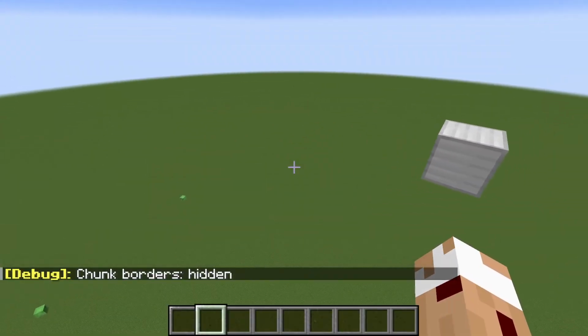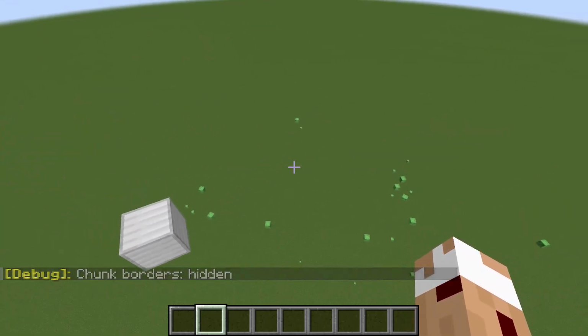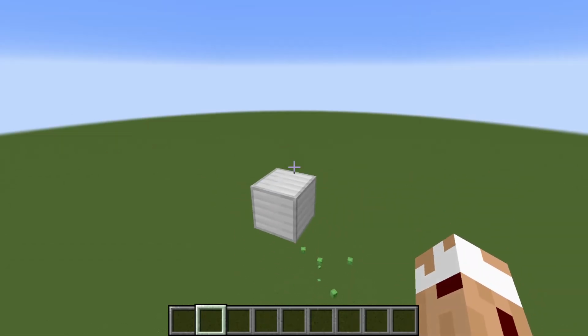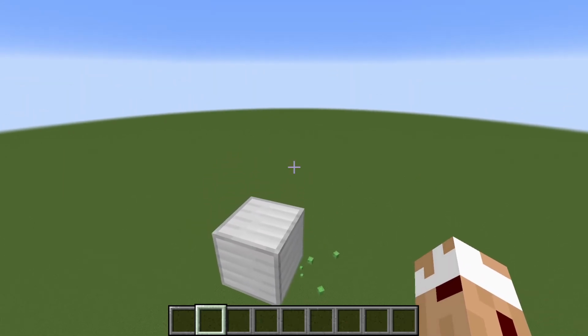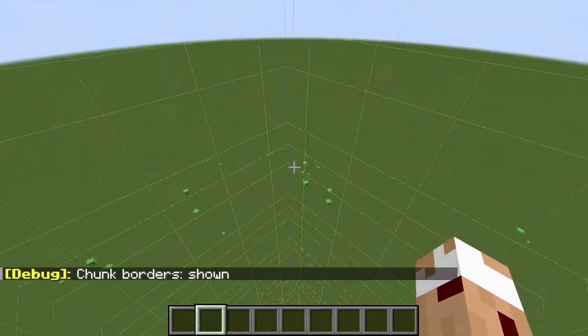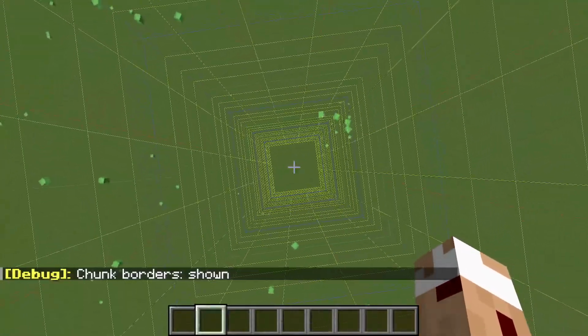Okay, so the first thing you want to do when you develop this farm is that you need to know exactly where you want to put it. You can't put it in any place you want to. It has to be by the chunk borders. So what do you mean by that? On Java, you can press F3+G on your keyboard, and this will bring up the chunk borders of Minecraft. So over here is the center of this chunk.